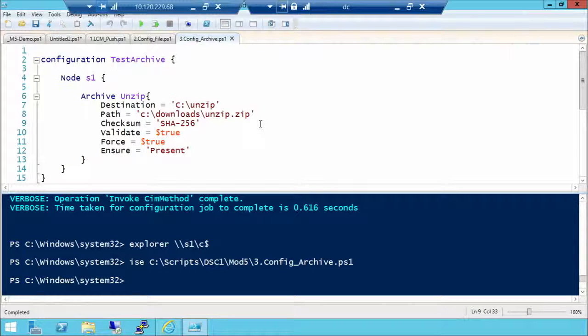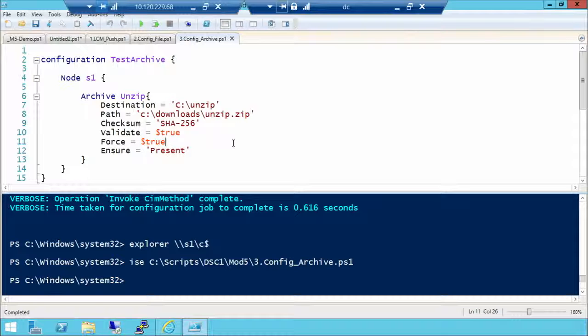Later I did a zip the old-fashioned way, and we have new ways of doing zip now. So we want to show everybody we've got new ways of doing zip. Here's how we unzip it though. The archive resource can unzip stuff. I called this an unzip. Notice I put in destination. This is where I'm going to want it unzipped to. I've given it the path to look for where the zip file will be. It's checksum, to validate it, and to force that it's going to unzip it.